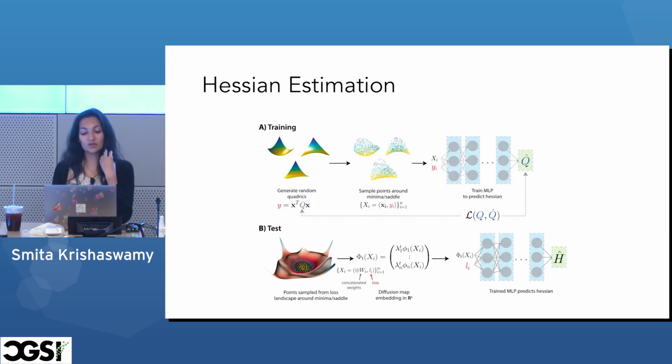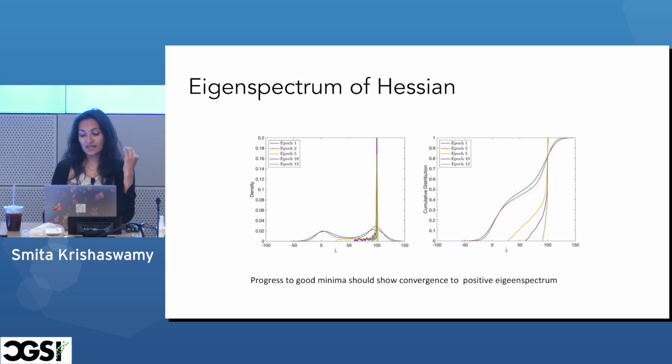But the most interesting thing that happened was that we're again able to look inside a neural network this way. We can actually estimate not just single point curvature, but a whole Hessian by training a neural network to do this based on diffusion probabilities, since we've proved that they contain information of curvature. And then what you can tell, of any location you are in your training, is what part of your eigenspectrum is still negative. That tells you whether you've converged to a good minima or not. And so we're exploring this as we go along.